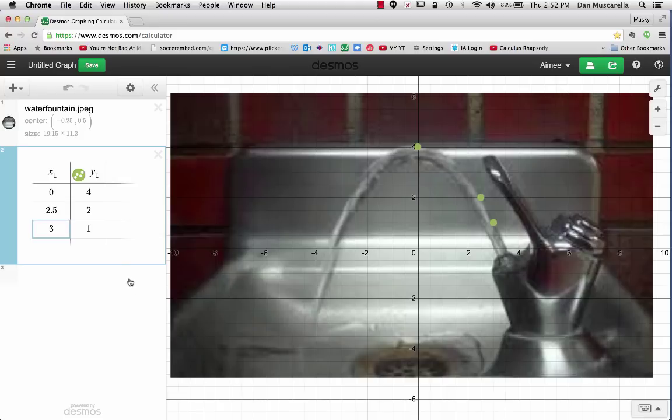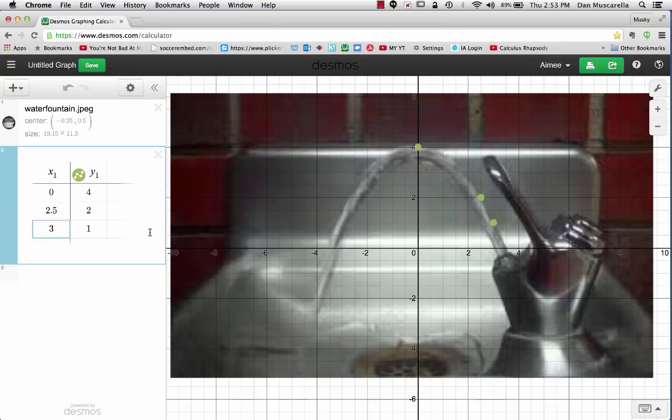All right, now here comes the part where you're going to have to do it on paper. You're going to use your vertex form, y equals a(x minus h) squared plus k, and you are going to plug in your values of h and k. In my scenario, my h is at 0, and my k is at 4.